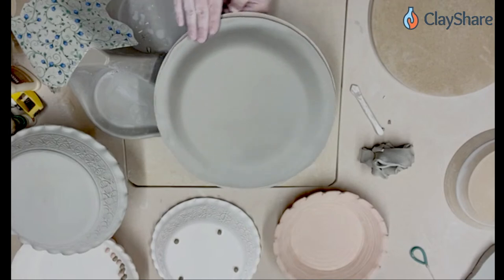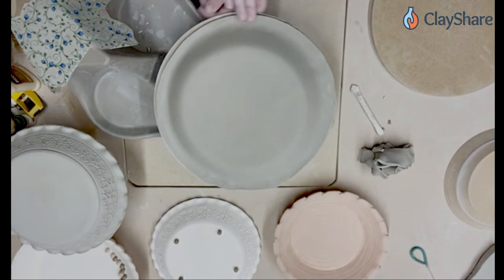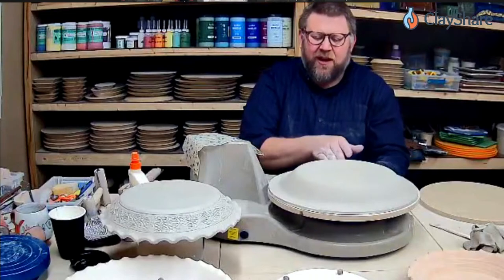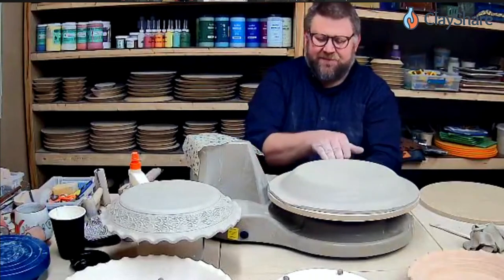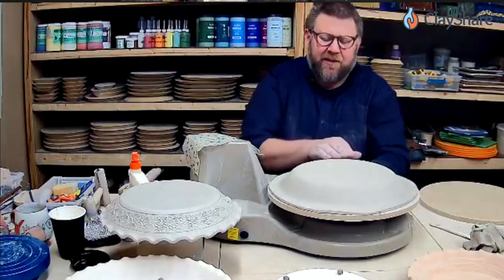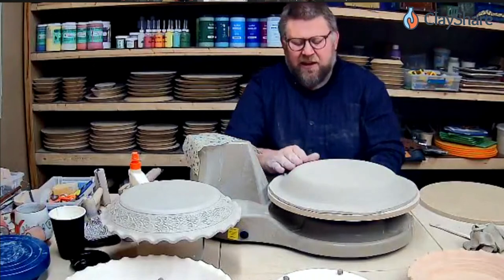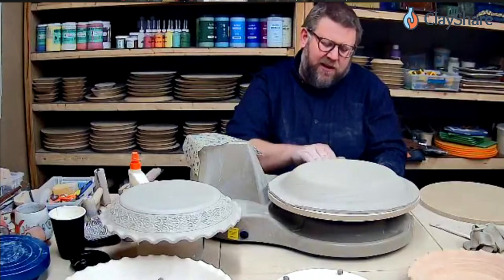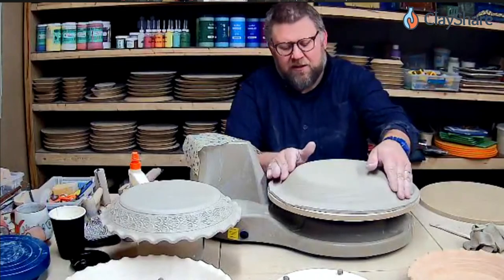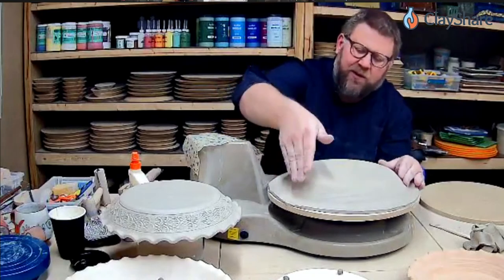Another fun thing, I think the deeper the forms are, the more options I would say you have to decorate the outside. So it's a good time to decorate the outside. You could add some color, do all kinds of things. We could carve in there, graffito or whatever.